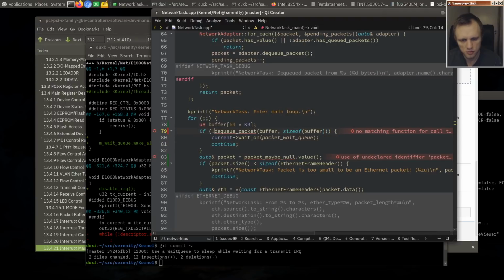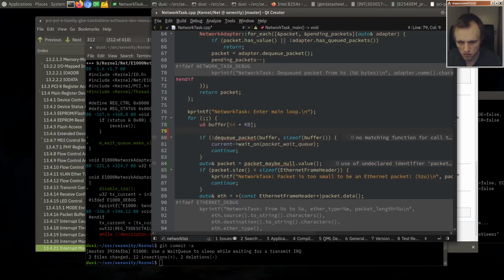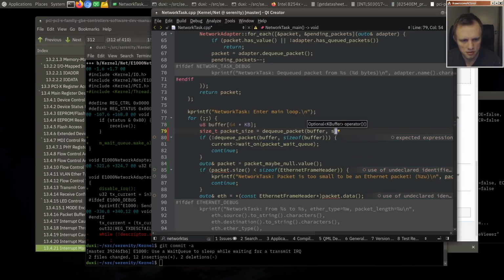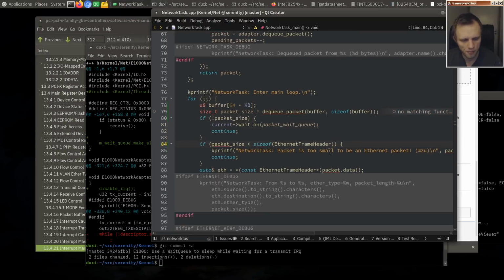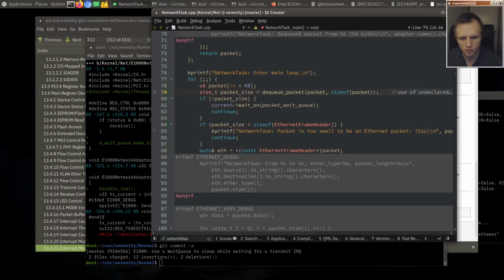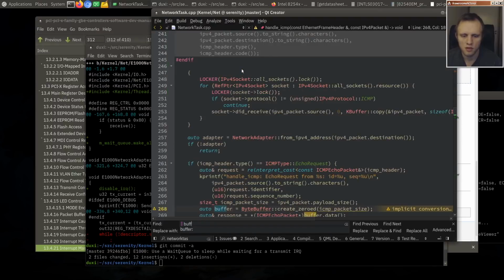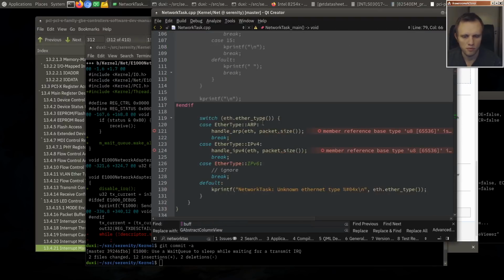That's what will get returned to us, I guess. Packet size is dequeue packet buffer, size of buffer. Okay, like this. If packet size is that, then that. Okay, and then packet size. Packet. This seems like it could actually work.